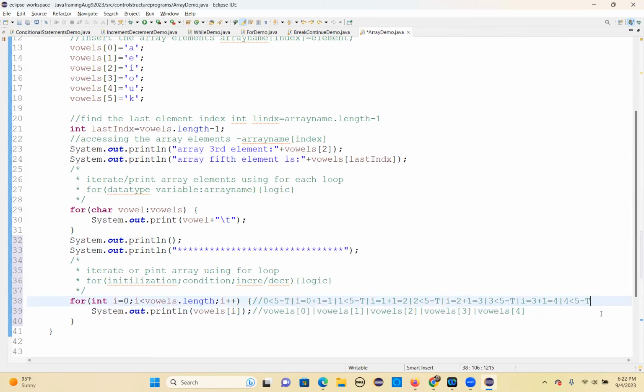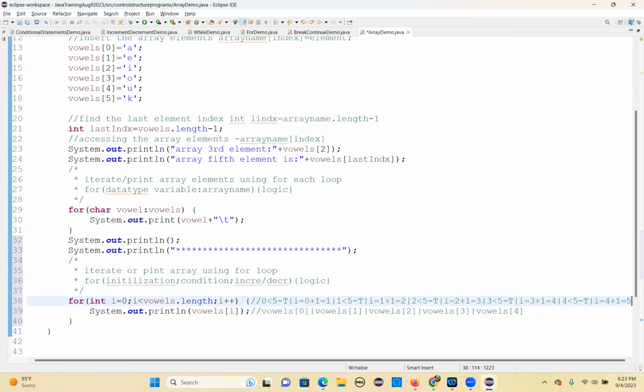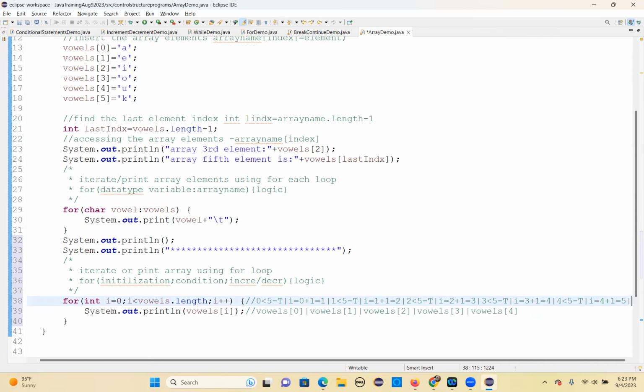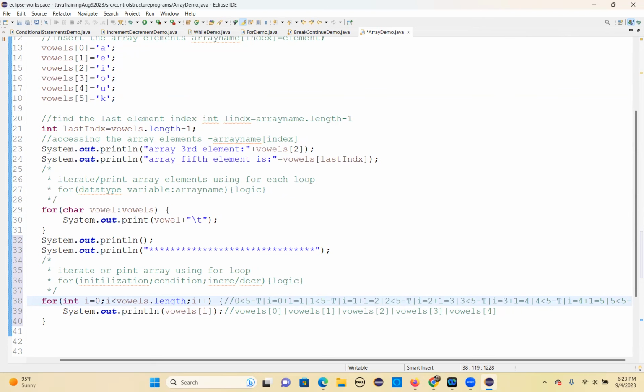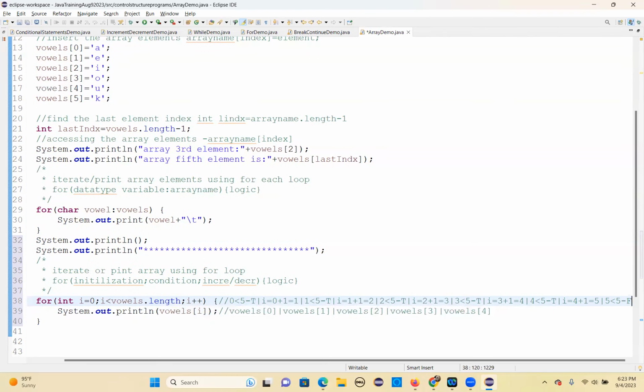And now after the body it goes to the fourth part, the increment part. 4 plus 1 is 5. And again it goes to the second part. 5 less than 5, true or false? False.